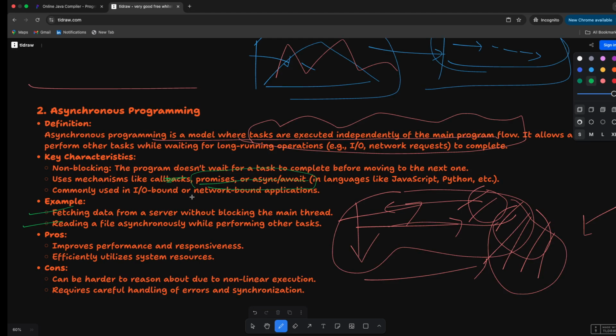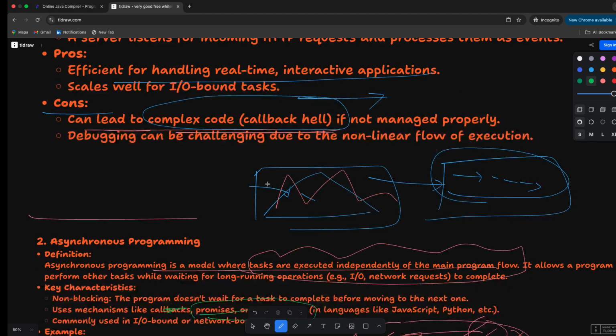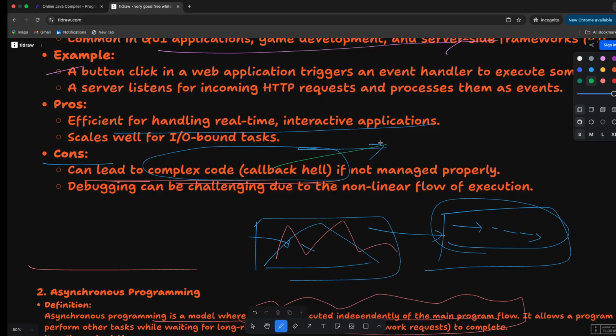See, in callback hell we are blocked. We are stuck in that callback until the innermost callbacks have been worked upon, and the outer callbacks will not work.